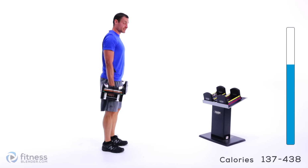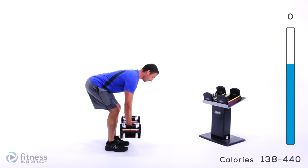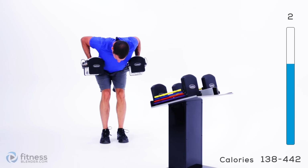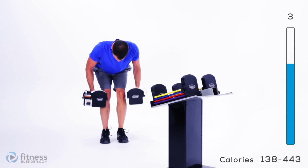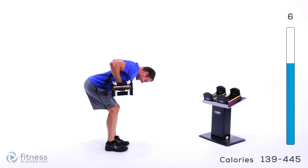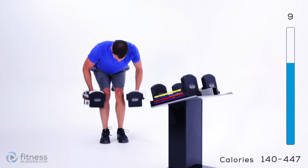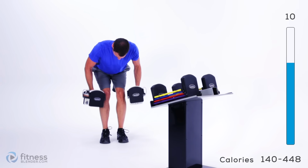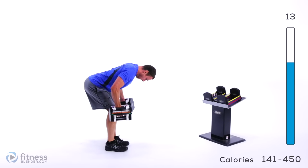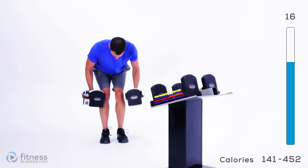So pretty much the same exact position overall. Flat back, bend over at those hips, as parallel to the ground as you can. Draw those dumbbells up to your sides. Nice slow draw. Keep those lungs open. One more.